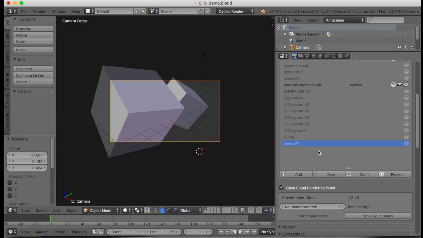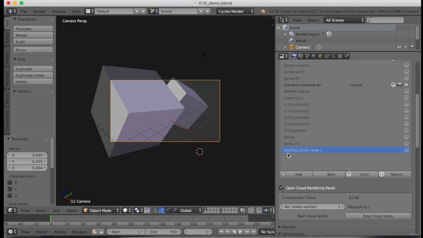That won't be much credit though, because we actually bill on a sliding scale where 100% of CPU power is 100% billing rate and idle is at a much lower rate. So when it's just booting up and when it's just uploading your blend file, it's not going to be using credit at a huge amount. We're actually giving you a little bit of, I suppose, grace so that you can upload big files without sort of chomping through your credit.